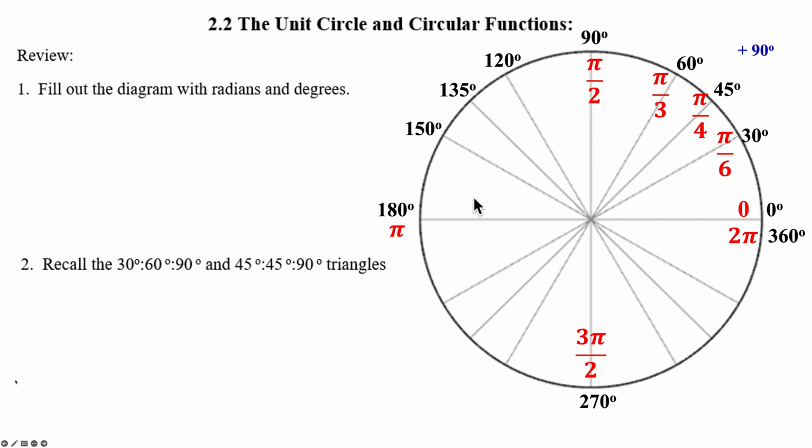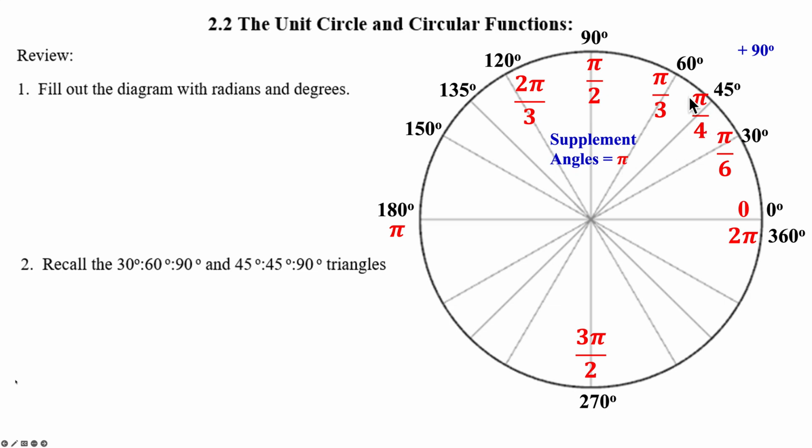Now, the next thing I want you to notice is we know that 60 plus 120 is 180. 45 plus 135, 180. 30 plus 150 is 180. So that has to work with the radians. So pi over 3 plus this radian has to add up to be pi. So if this is 1 pi over 3, the denominator, 3, minus 1, is 2 pi over 3. Add those two together, you get a pi.